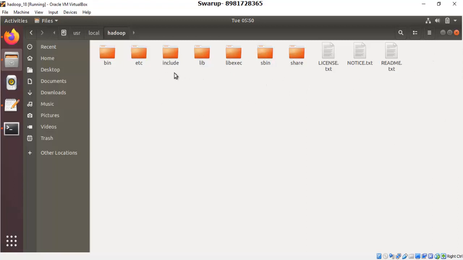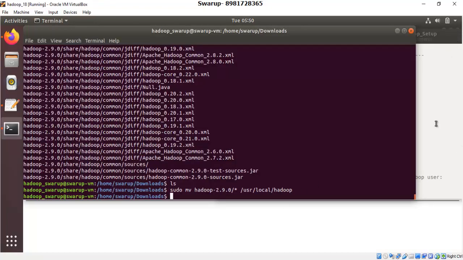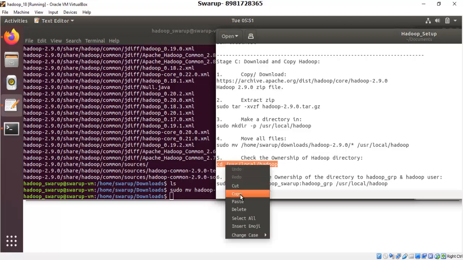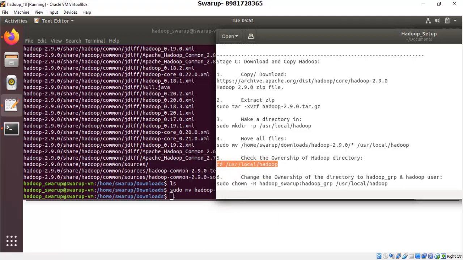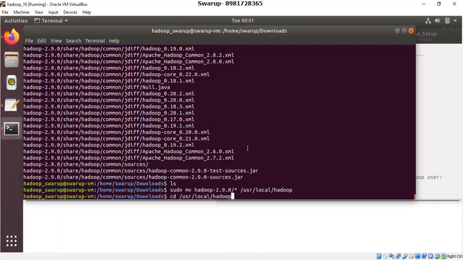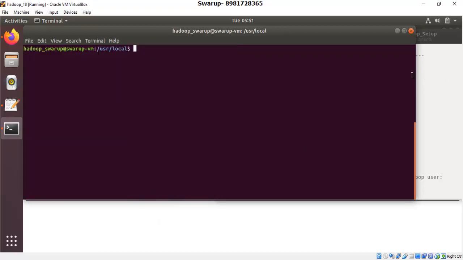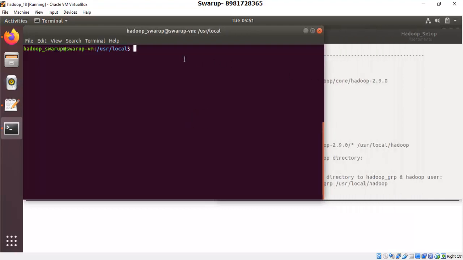If you check the ownership of this location, so that's what I'm going to do now. So let's come back to the file once again. So I'm checking the ownership. For that what I will do, I will go to my path. So I will copy this path from here. I will get back to the Hadoop folder. So right now I'm in download folder, so I'm pasting it. So I don't have to go inside the Hadoop folder, I just need to go to the local folder. Yes, I'm right now in the local folder. So let me clear the screen, a lot of stuff is coming. And now I will fire the command ls -l to see the permission.